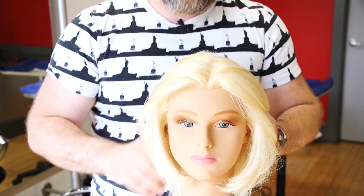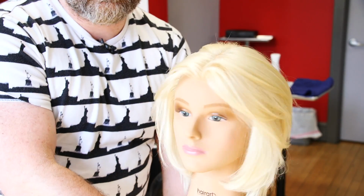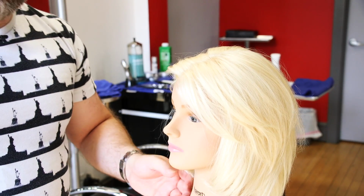So it's really important that you find somebody who knows what they're doing. Again, I know it's a challenge sometimes. Cutting your hair at home is something I don't necessarily recommend. Or ladies, you could end up looking like me, all right?